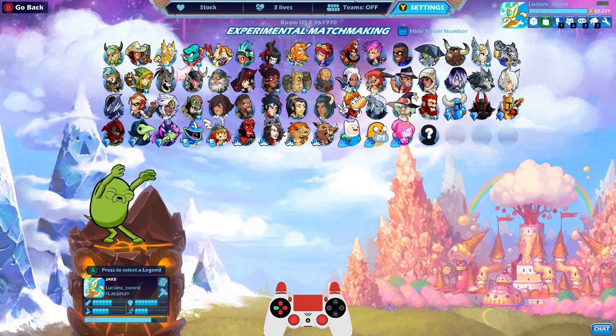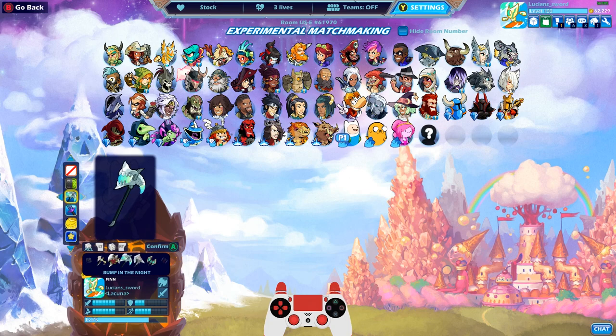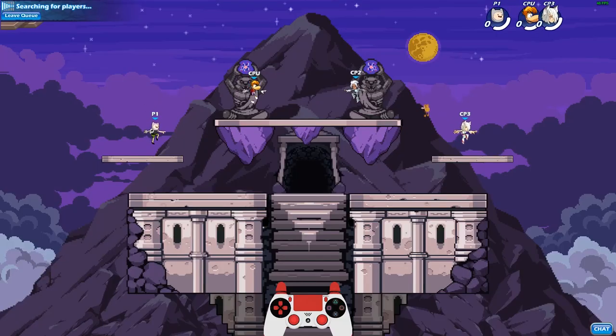We are finally to the final crossover skin series, which is the newest, the Adventure Time skins. So let's go ahead and start it out with my boy Finn. I like to use these weapons with Finn just because they look pretty cool, but ooh, Wyvern Sting looks really good too. Let's do that one. Let's do it, baby.